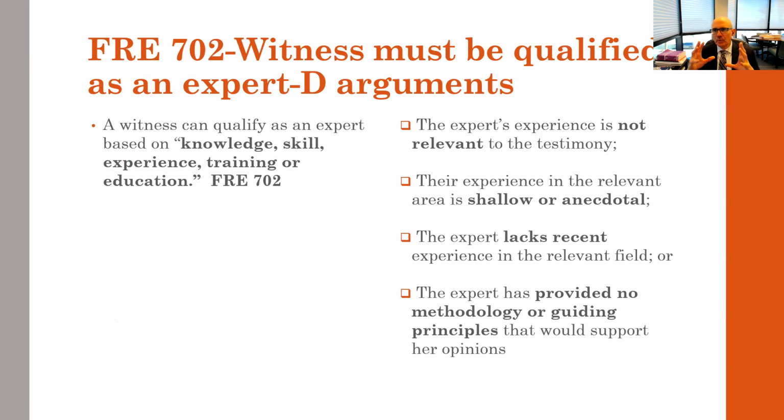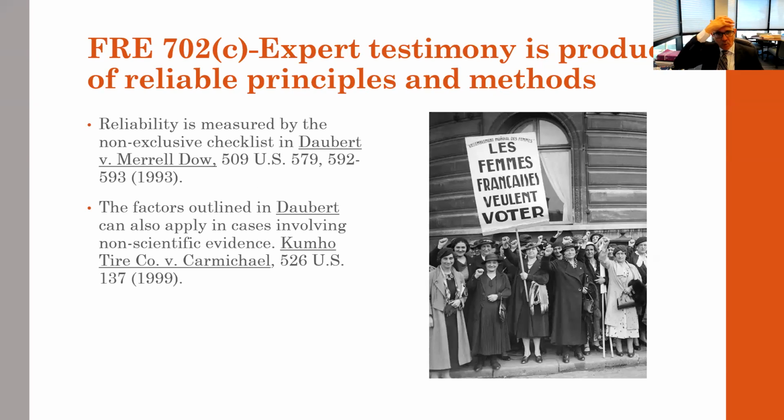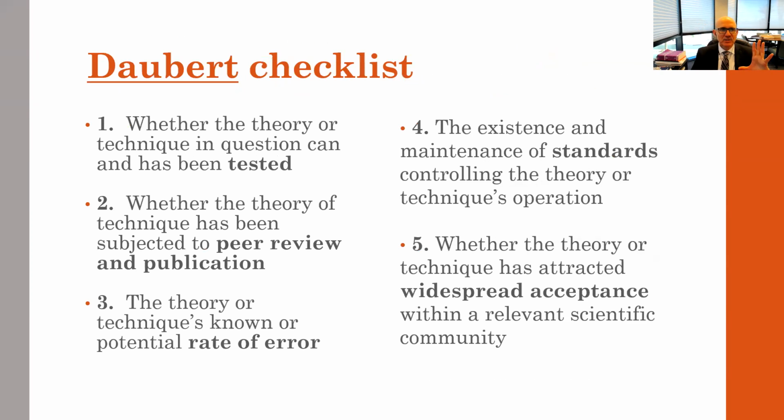Now, arguments for us to object to prosecution expert evidence are that the expert's experience is not relevant, that the experience is shallow, that the expert lacks recent experience, and that the expert has provided no methodology or guiding principles. Of course, expert evidence, even if it's not scientific, even if it's based on technical knowledge, is analyzed under Daubert. Let's remember that we need to keep objecting to a bunch of junk that the prosecution presents.